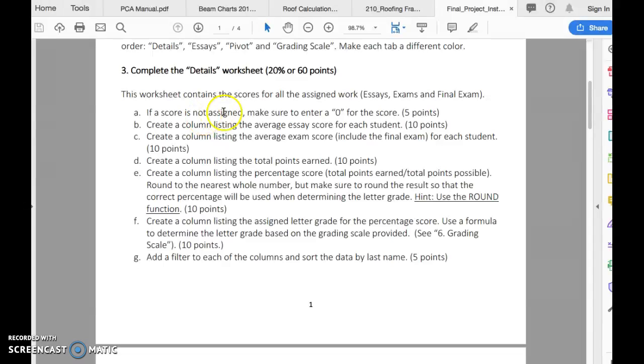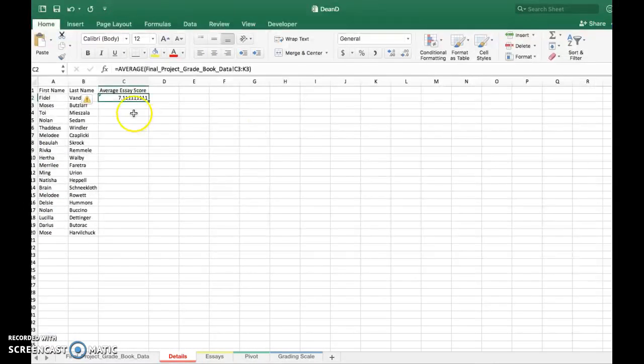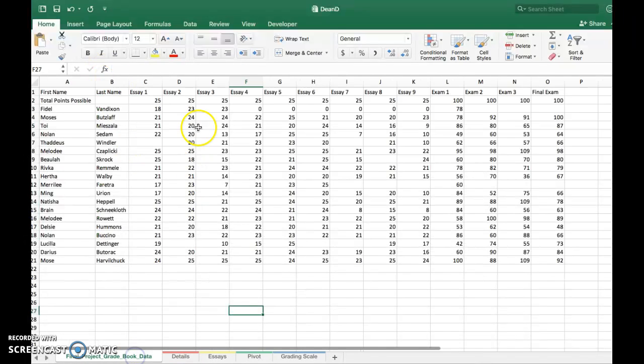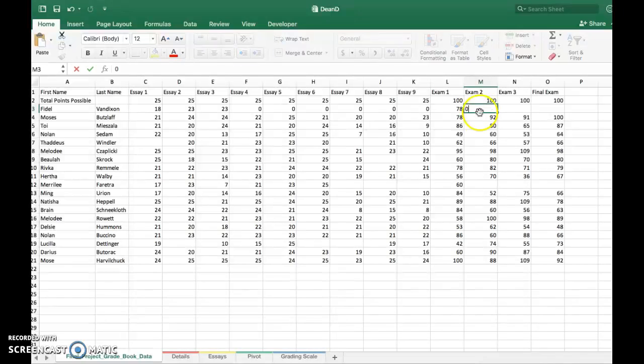Alright, so we're still going to continue with B, and we're just going to go to our black crossbar there and drag it all the way down. And there's the averages for everyone. Okay? Now we need to look at our data, and we're just going to look through, and where there's no score, like even over here in exams, we're just going to put 0. And we'll drag that over because someone didn't take it. Come here, there's another 0. Here's another 0. Keep adding zeros where you see empty boxes, and you'll notice that will change the data. And I think that's what your professor's getting at.